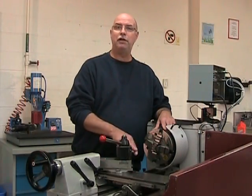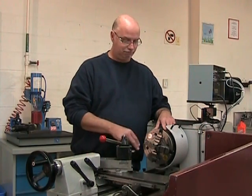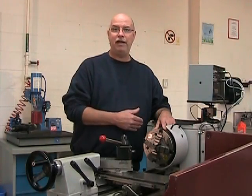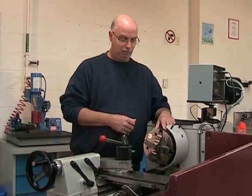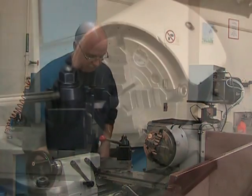I've also installed my general purpose turning tool, the same one that we used on the hammer handle. And I've oriented it to surface the end of my part. I've set my RPM to about 400 and we're ready to cut. So let's do that.